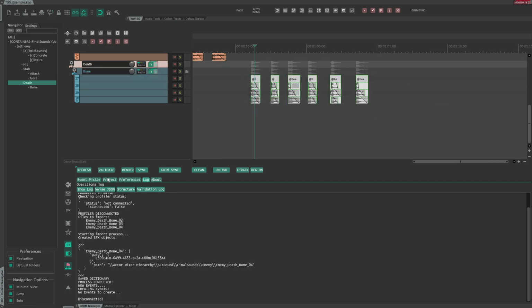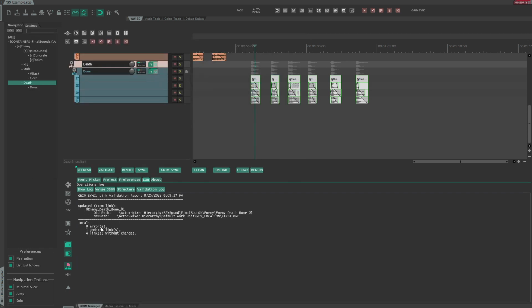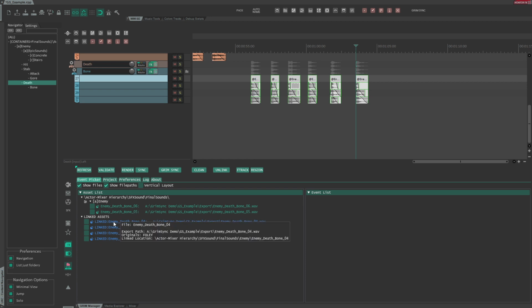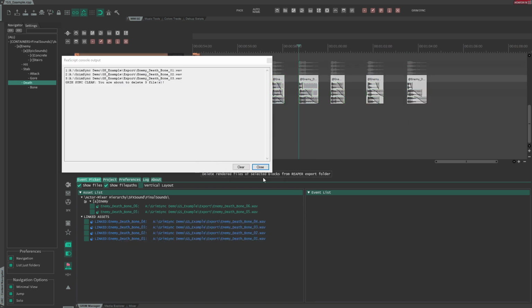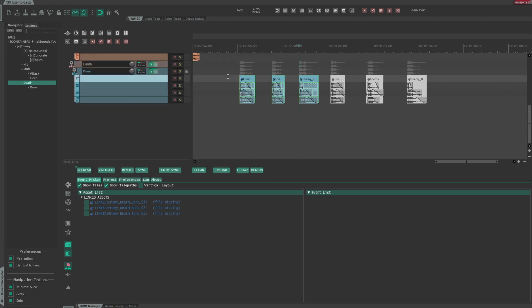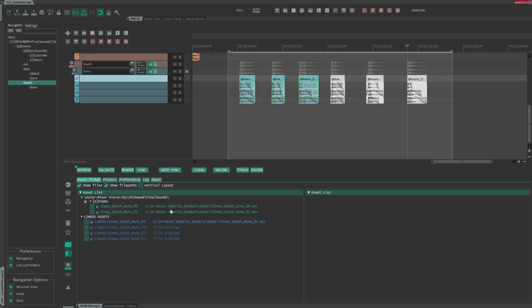So validation is done on the selected objects. So we have now one updated link, that's the one we made the mistake with. The number 1 is now called first one, and we can see where they are linked now. We can also clean with the files being linked, and then you can see that we have these that are not linked, one that is linked and rendered, and 3 that are linked but missing from the REAPER folder. So we will have to export it again before being able to sync the missing 3 files.